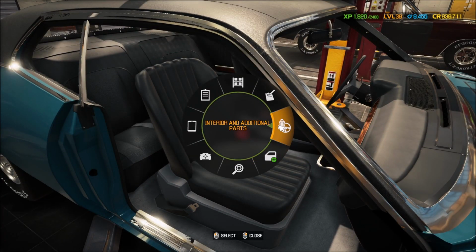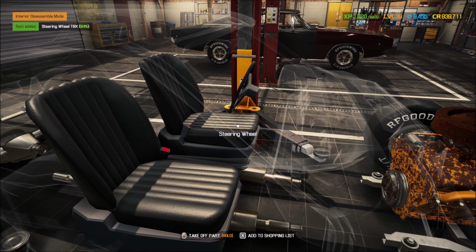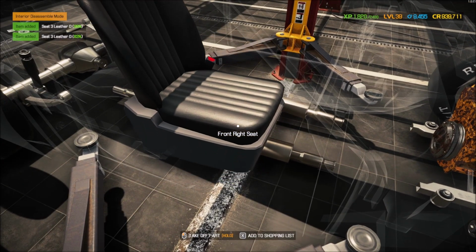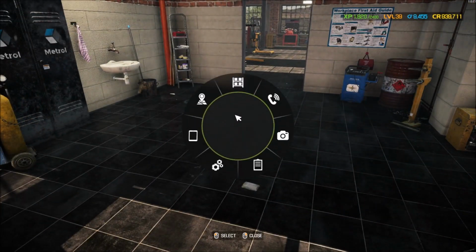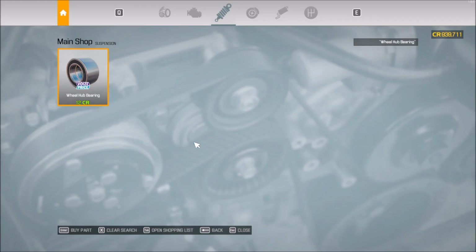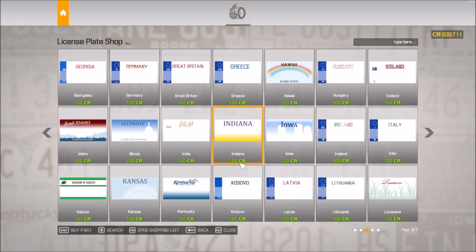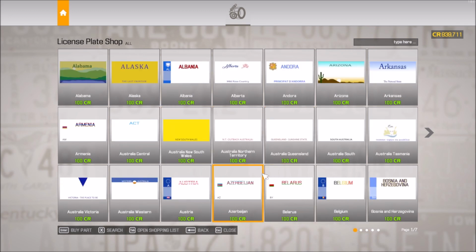While I have it open, what about the interior? Okay, so leather seat, leather seat. These seats are in really good shape, but let's send them out. Okay, let's see. First of all, we need plates. California plates, so we're gonna go find California plates. Where are we? California.